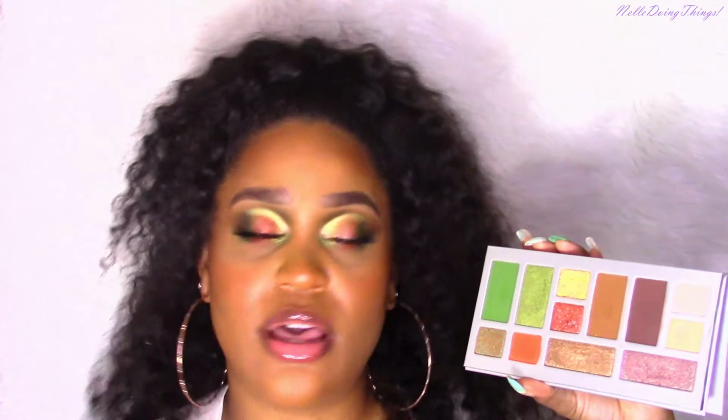But brown rice, when I swatched it on my hand, she's not as pigmented, but on the eyes with a brush, she is. Just to let y'all know, that brown rice, she's sneaky. She is more pigmented than the white rice, but the white rice swatches more pigmented than brown rice. I don't know how they did that. I don't know what's going on there, but the brown rice was less buildable than the white rice. That brown rice was a little more pigmented, just a little bit.